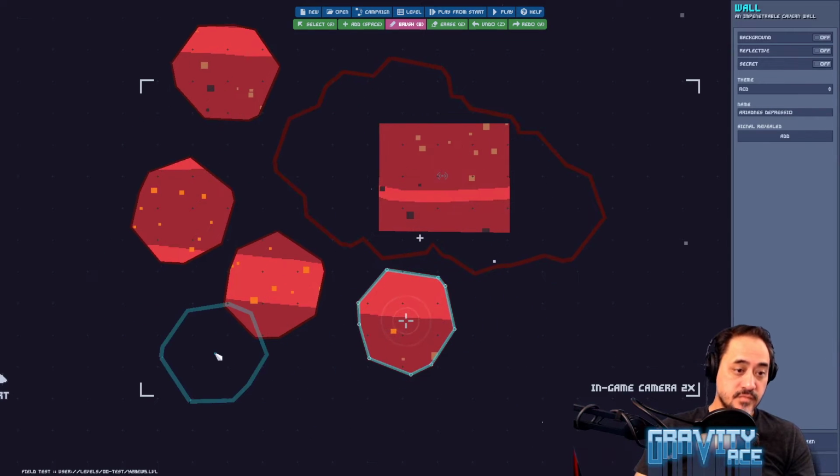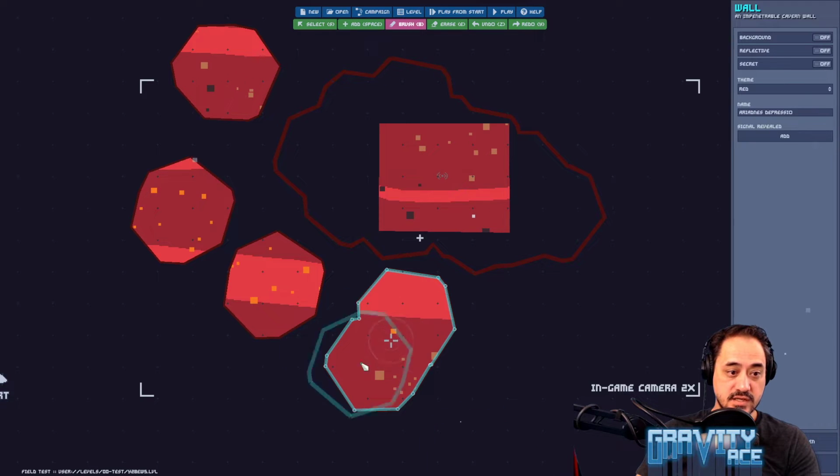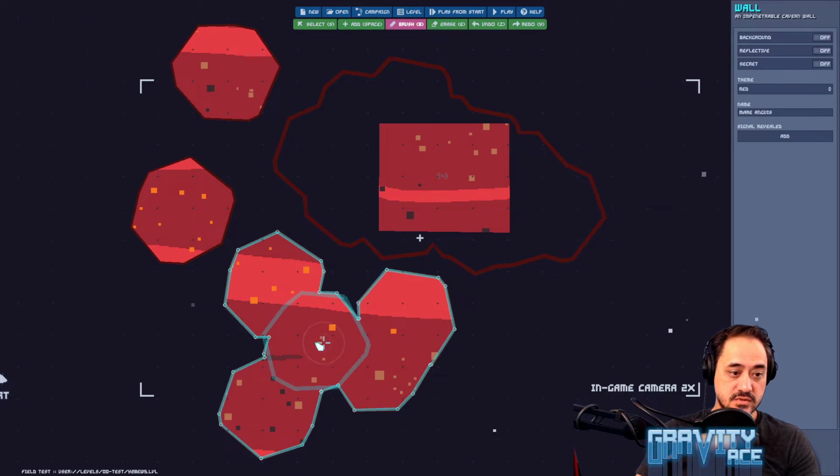And then if two of these overlap, so now I have a wall here with the polygon, if I overlap them, then it does the math to compute the new polygon, and it replaces one of these with the new polygon. So if I overlap two, it does the same thing with all of them. It takes all the overlaps, and we could even do three. It'll take all the overlaps and compute the new polygon, and then replace all three of these with this new one, like that.